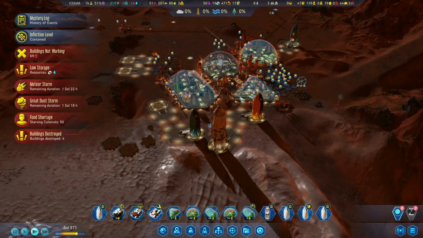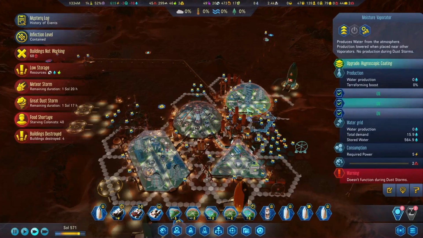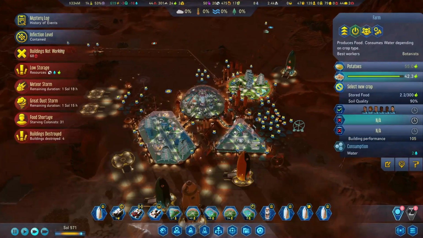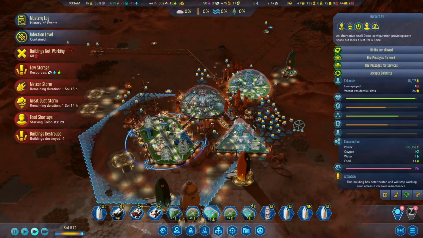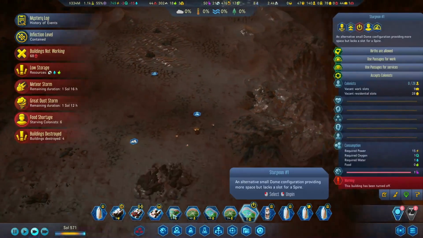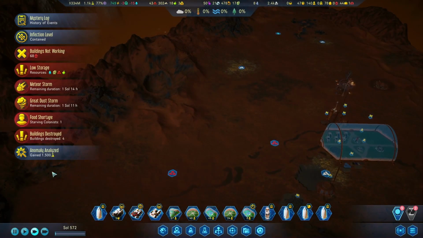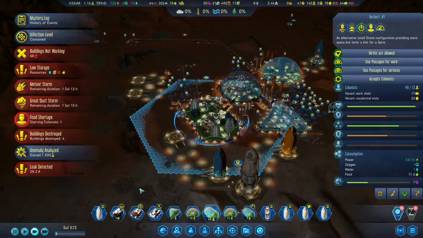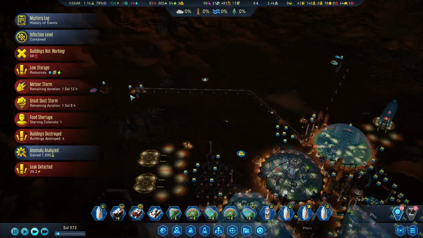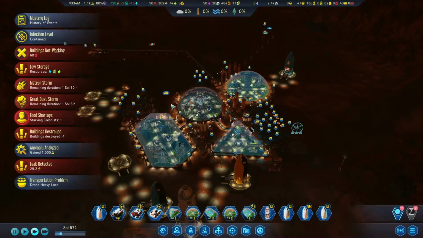We do need those metals. We are training botanists in our university to make our farms more efficient. That should help quite a bit. All right, let's put our RC commander back over here. Anomaly analyzed. Hope we'll be getting more metals now, especially because this mine's not running. We do need that.